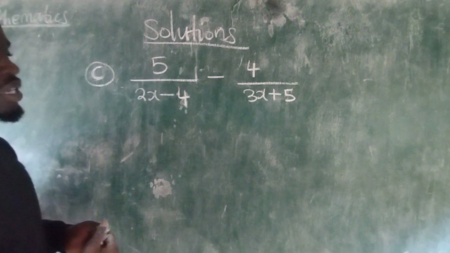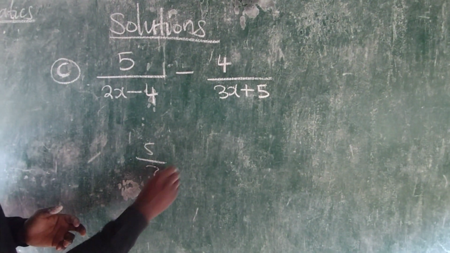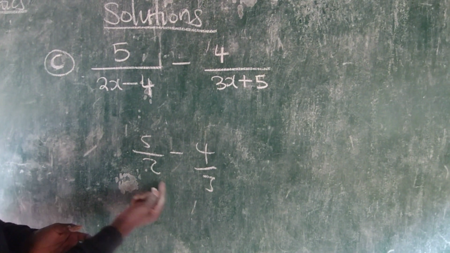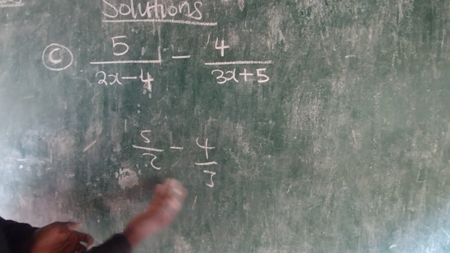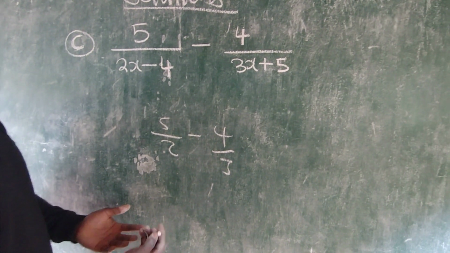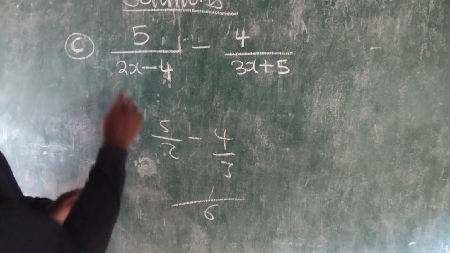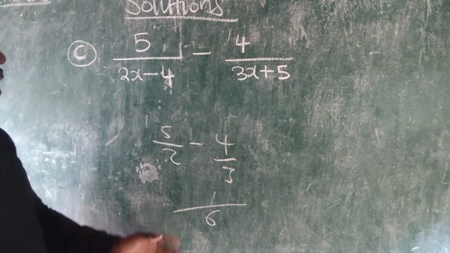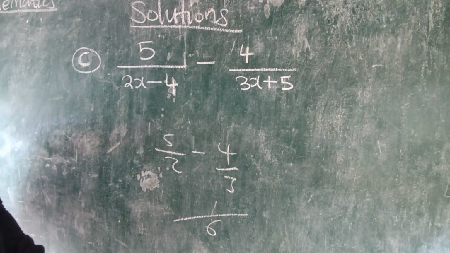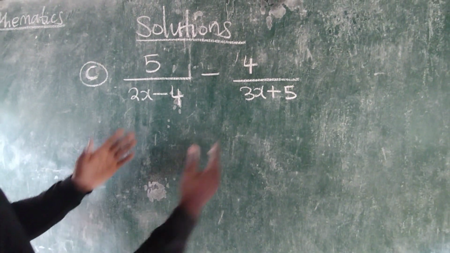Now in case you had numbers, like 5 over 2 minus 4 over 3. If it was like this, your denominator is 2 and here is 3. So you find the lowest common multiple of 2 and 3, which is a 6. If it was like this, you say your common denominator would be a 6. Now looking at this question, our denominators are having what? Letters. So you can't come up with a single digit as the lowest denominator. Take them the way they are, okay, so we are going to take them the way they are.